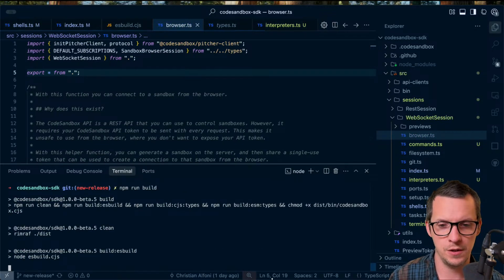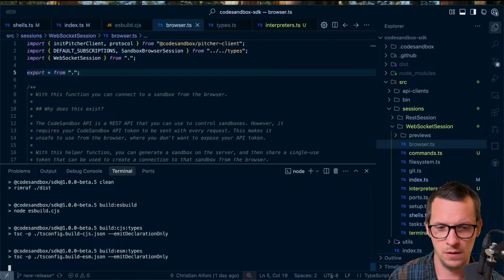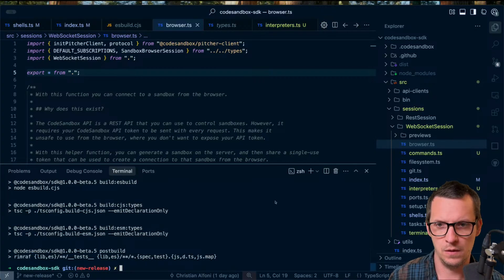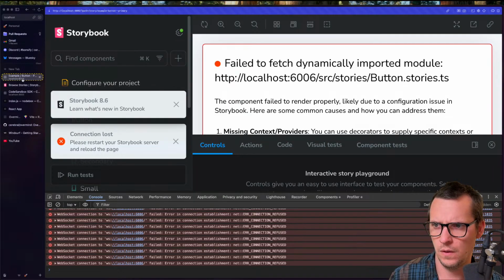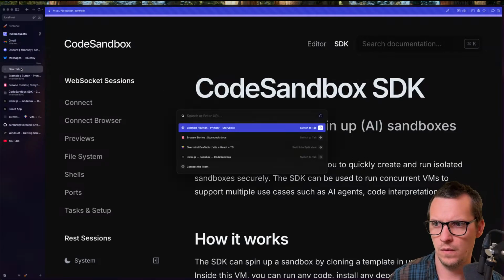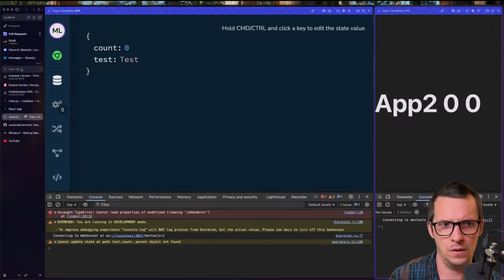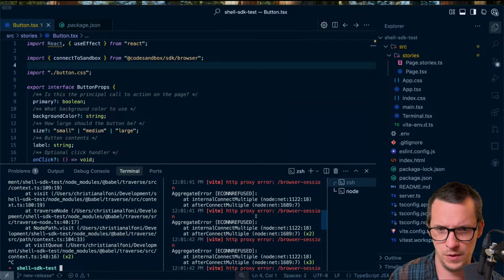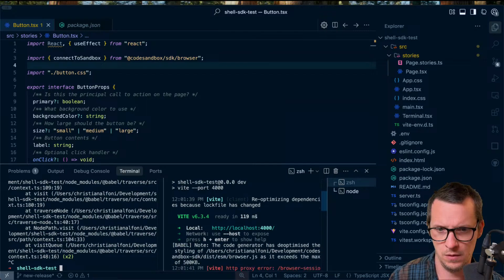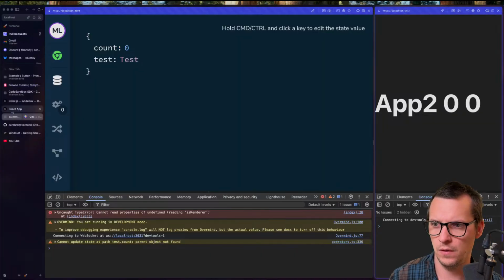This works just fine. Was this running on 4000?